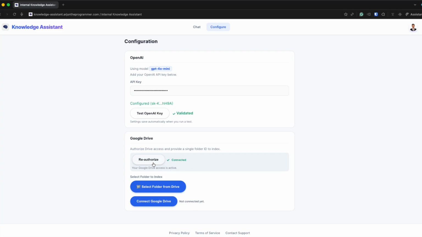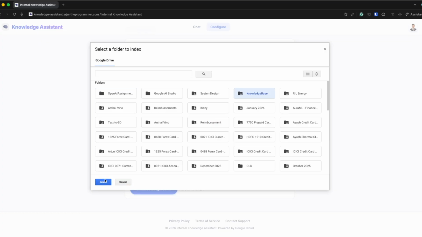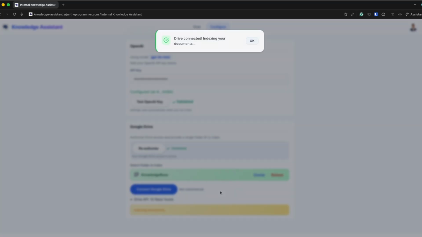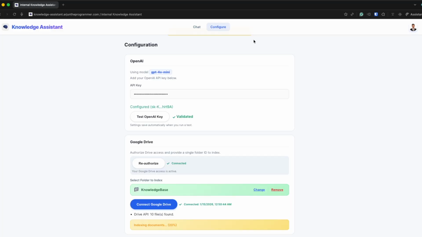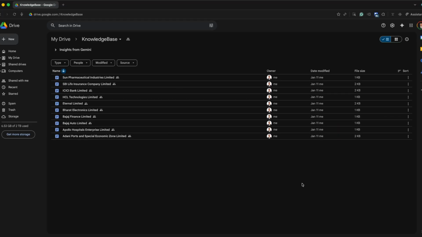And the second part is the Google Drive part, where you have to first give the authorization to this app to access your Google Drive files so that you can select any folder of your choice. So here I'll be selecting one of the folders called knowledge base and proceed with that. Once the folder is selected, you have to click on connect Google Drive. So what it will internally do, it will retrieve all documents from this particular Google Drive folder and enable the RAG system to first create embeddings out of those documents, create a vector store so that you can later chat with these documents. So let me open the Google Drive folder from where I would be retrieving all the documents.